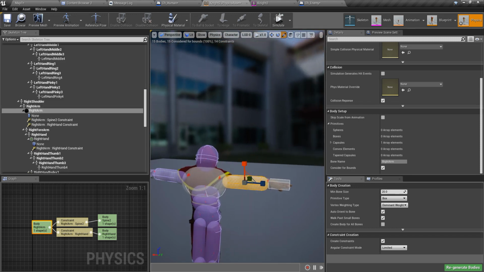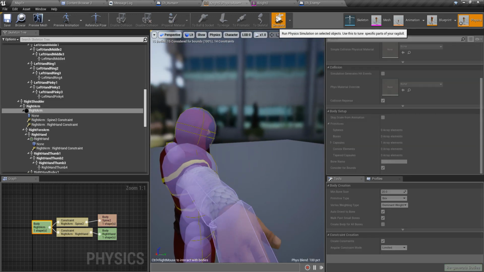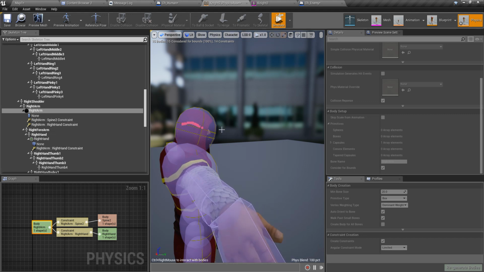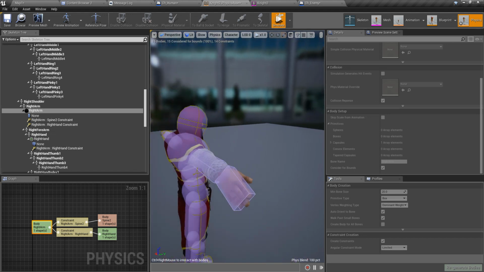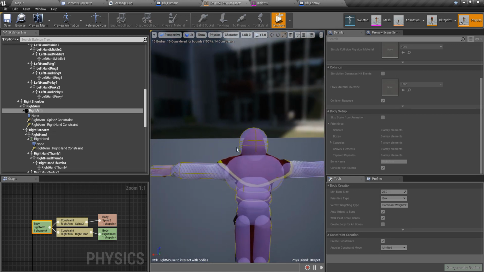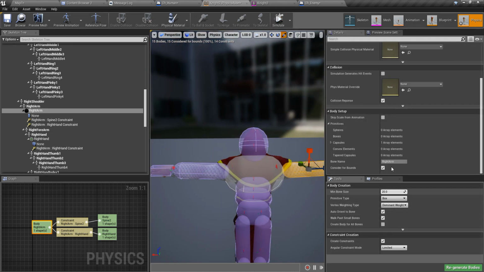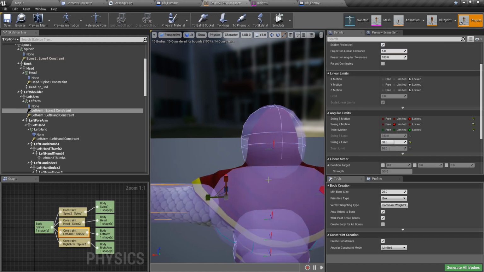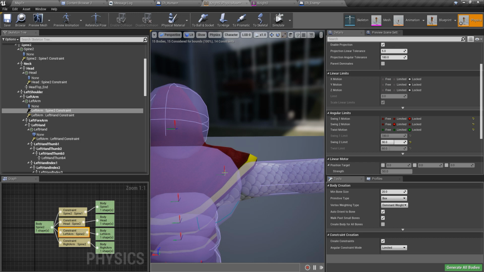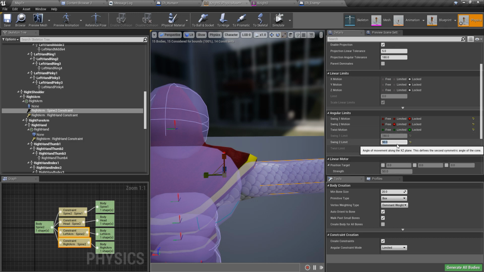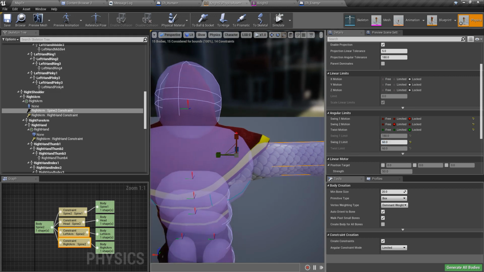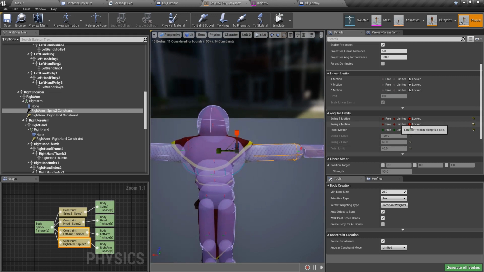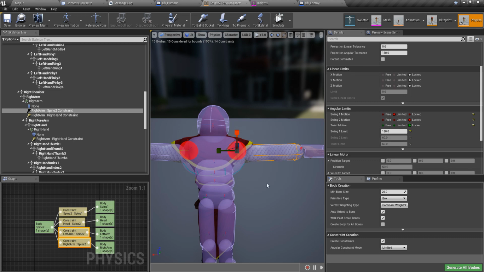Let's select this and see what happens. Okay, this seems correct to me, but let's reduce it a little bit to be safe. Okay, instead of 90 I'll put 60. And I'll lock that one also, and let's work on this thing.